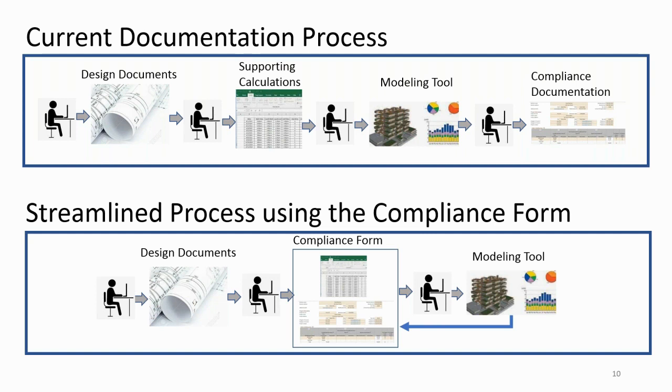So the improvement that the new compliance form brings to the table is that it incorporates both the supporting calculations and reporting within one tool. So the modeler fills out the compliance form with information from design documents to calculate the inputs that would be used for the model, then enters this information in the modeling tool, and then once simulations are completed, the simulation results from the modeling tool can be imported back into the compliance form.